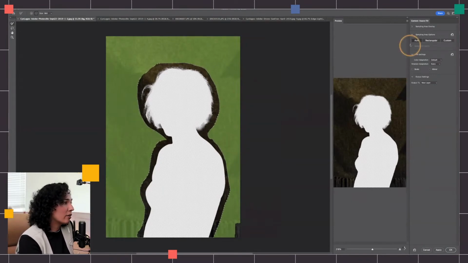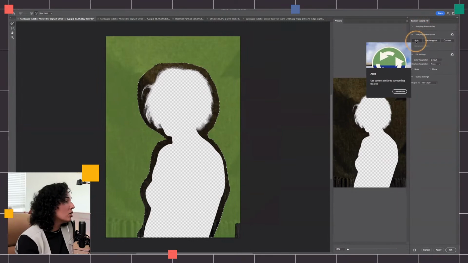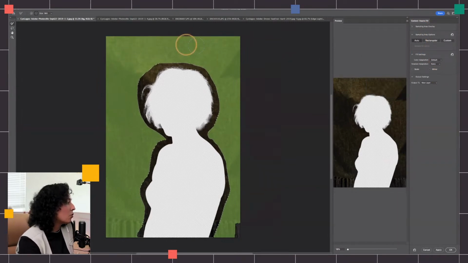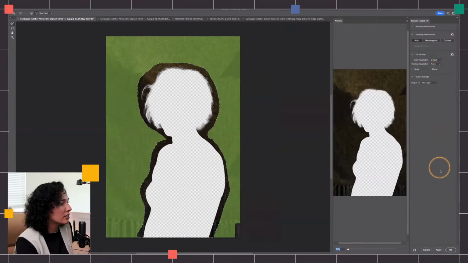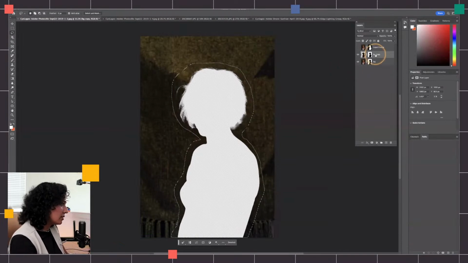Content Aware Fill is already placed into auto, which means it's going to select areas around it to modify that space. All right, so those areas are the ones that I want modified. Cool. So it's going to begin to change. Did I do the other side? I think I did. Let's see. I want to output to a new layer. And I think I selected it backwards. Let's see what that was about. Yeah, yes, I did. All right.